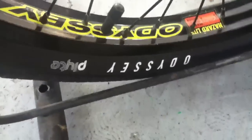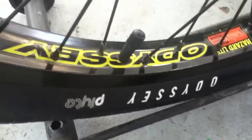Back wheel is a Primo mixed cassette hub laced to another Odyssey Hazard Lite rim. Odyssey P-Lite tires, the Path tire. It's a 20 by 2.10. Really nice tire. I love the combination I got.